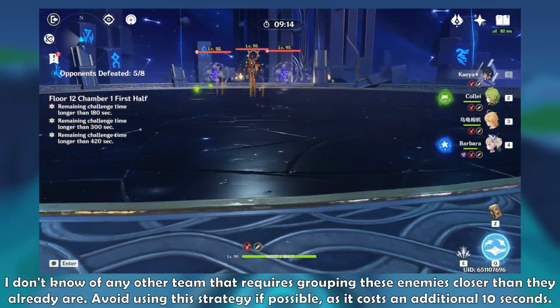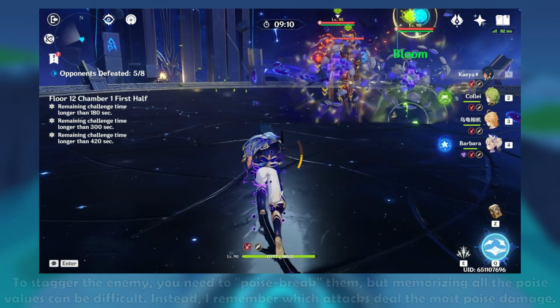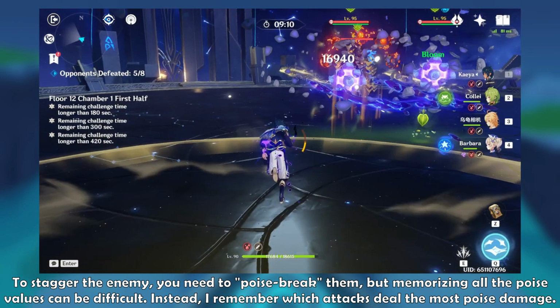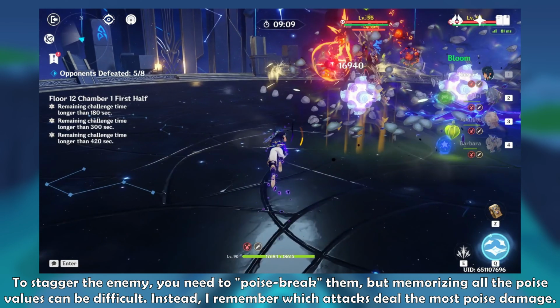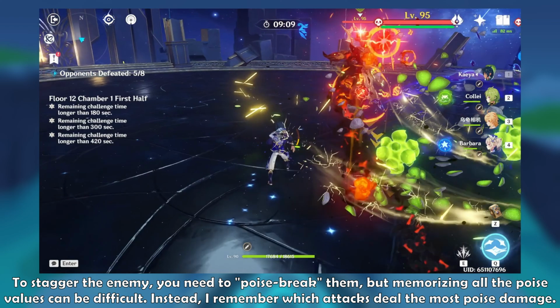Furu and I couldn't find a way to group them up without running extremely far to the other side of the map. Nevertheless, even when running to the other side of the map, the Lecter is still too far away from the Primuses for Barbara's skill and Kaya's burst to hit everything. Thus, I had to rely on poise damage to knock the Lecter back into the Primuses.